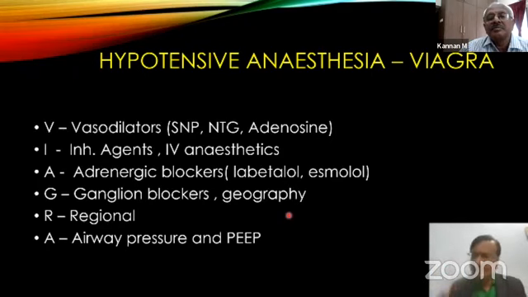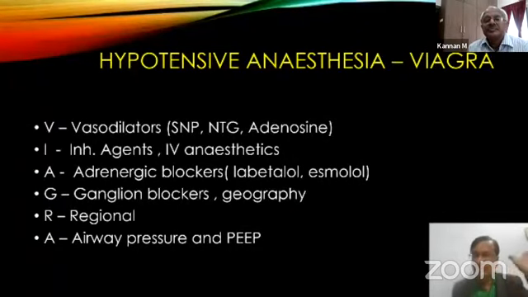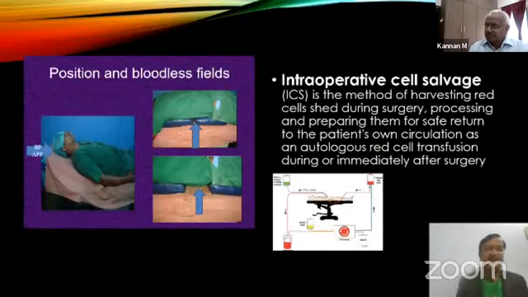Hypotensive anesthesia is a different topic, but I always give a beta blocker in any patient. I give 40 milligram of propranolol, because for hypotensive anesthesia to start, there will be a sympathetic surge. This sympathetic surge will kill the aim of your hypotensive anesthesia. So start with a low dose beta blocker, 40 milligram, 1 or 2 hours before surgery. Then your hypotensive anesthesia will work well. That's what I told about geography.